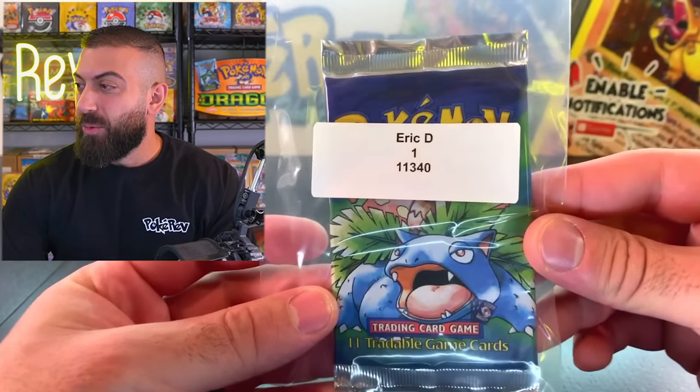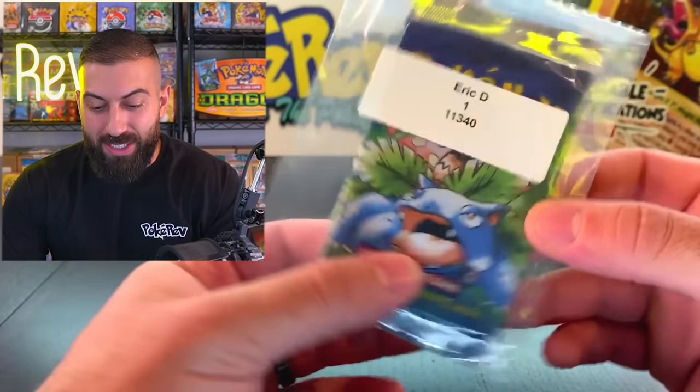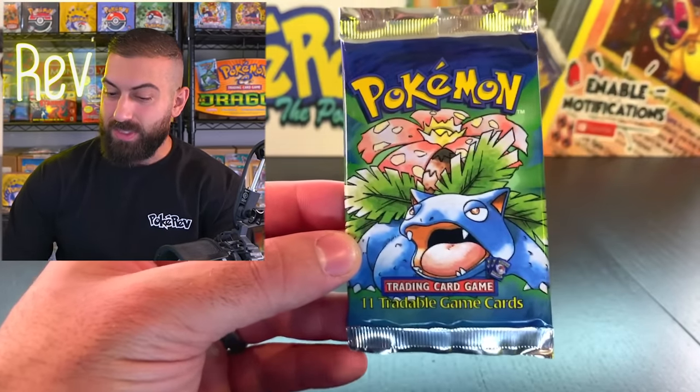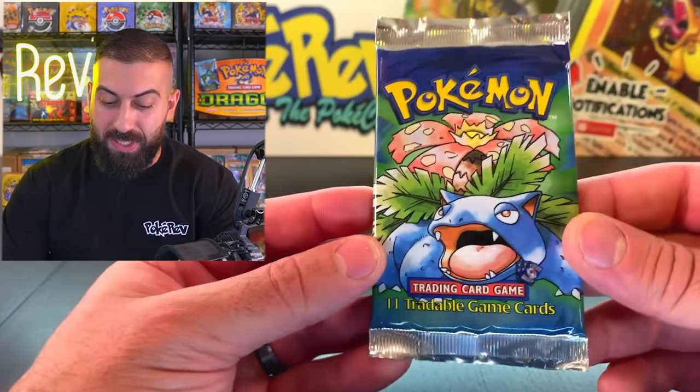Eric D, 1 pack, 11-340. Dude. Oh my God. I feel like I'm on a first date or something, and I don't know what to say. I don't know what to do.